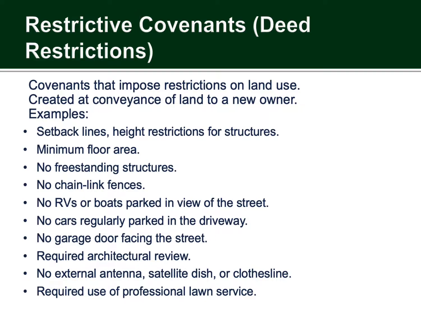In the non-possessory interest bundle of rights, we have something called restrictive covenants. A covenant basically means an agreement on something, and so a restrictive covenant is an agreement not to do something. Examples might be requirements to leave a certain amount of the lot undeveloped — called a setback in most planning code manuals — or a requirement that you can't install a satellite dish in plain sight, or park your boat out front. You see these latter types often in homeowner associations or HOAs, which are common in suburban locations, especially in Southern California.